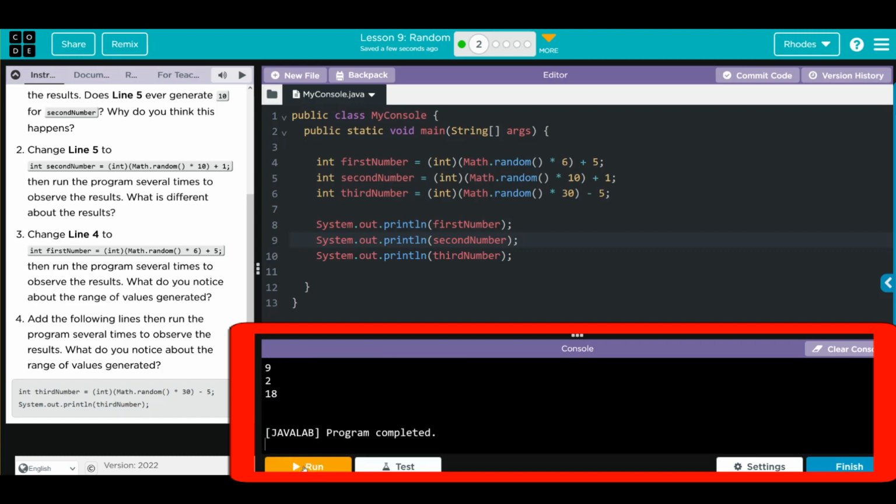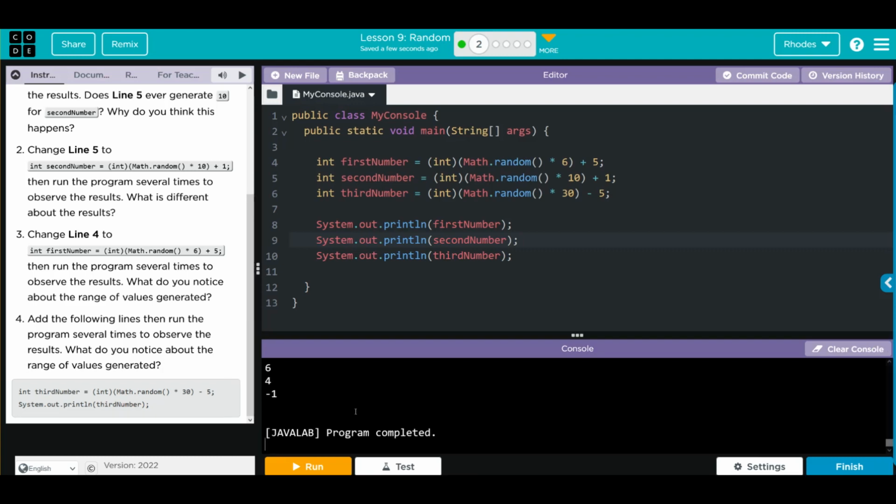Don't see any negative numbers yet. And we generated our first negative number. So this one looks like it'll produce anything from the range of negative 5 to 24.